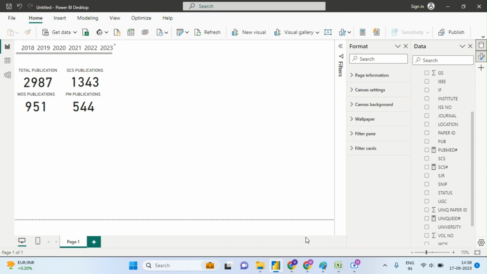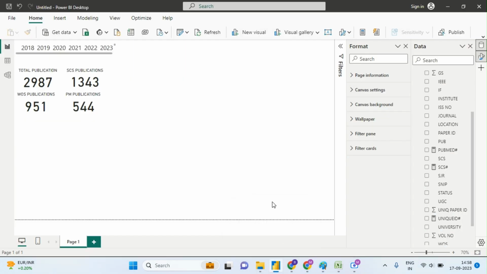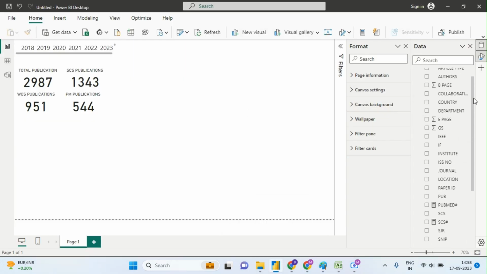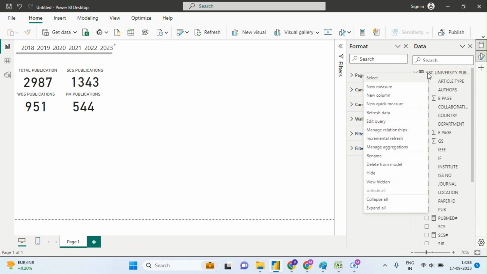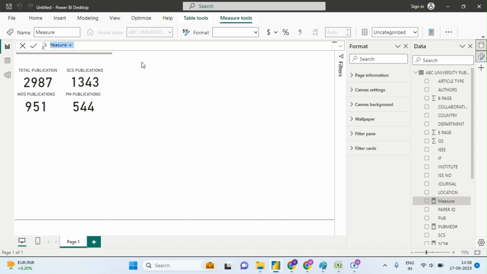We have two more. One is UGC and another is GS. So two measures you have to create. GS, right?